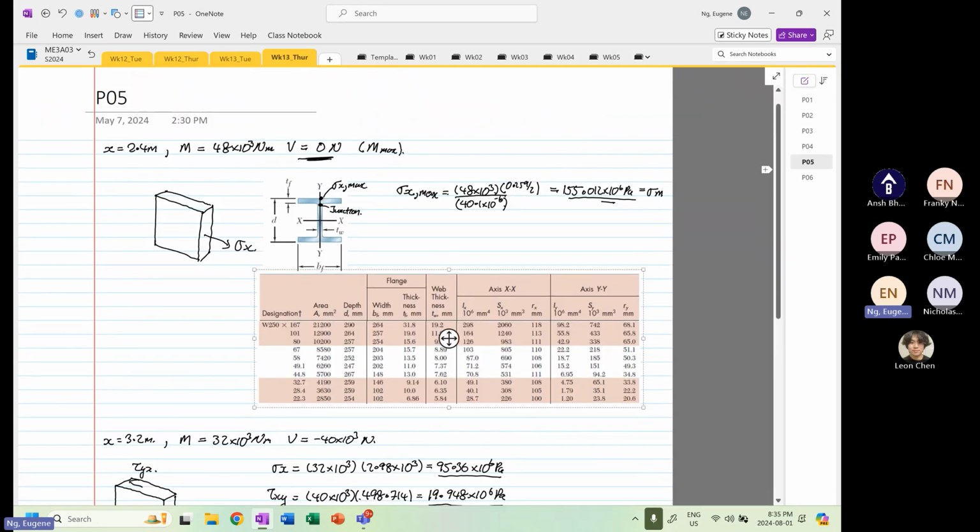And if you look at this value over here, if we were to sketch Mohr's circle at X equal to 2.4, when we sketch it out, this is our normal stress. This is our shear stress. This will be our point X. This will be our point Y and also our point Z. So already, if it's under uniaxial loading, this value is our what?